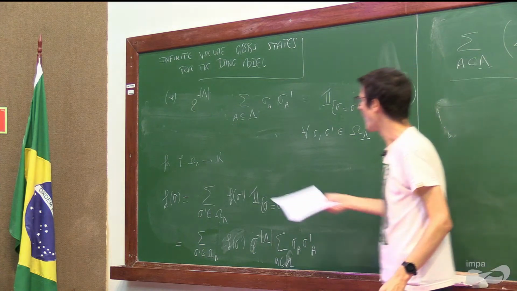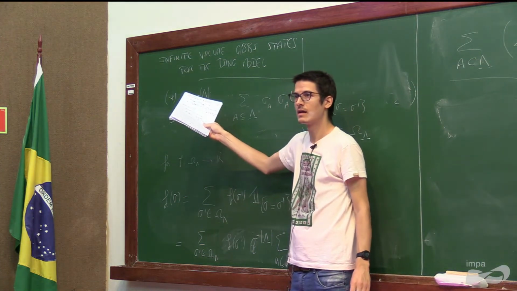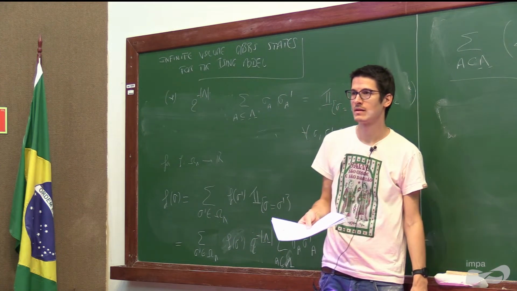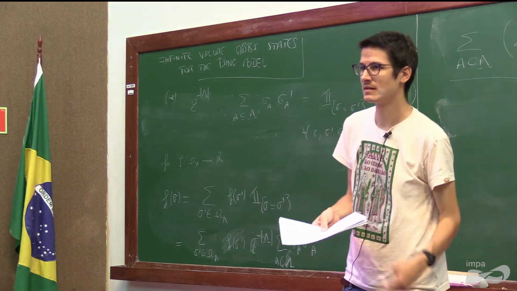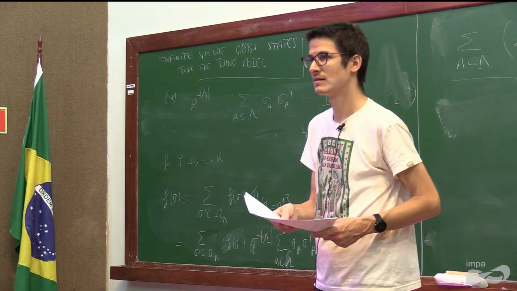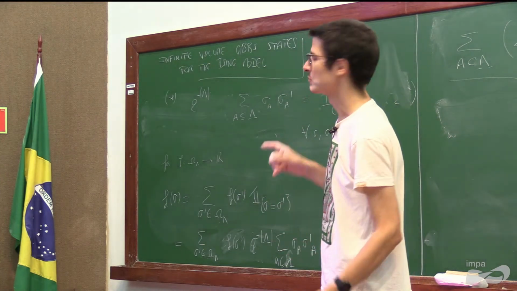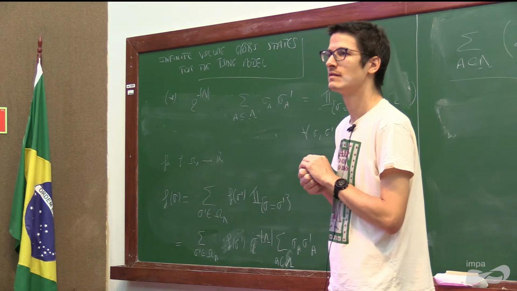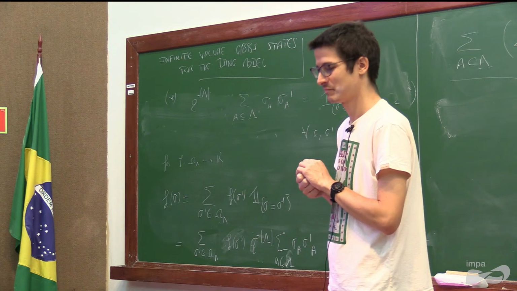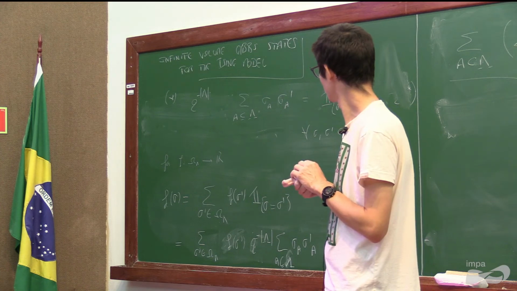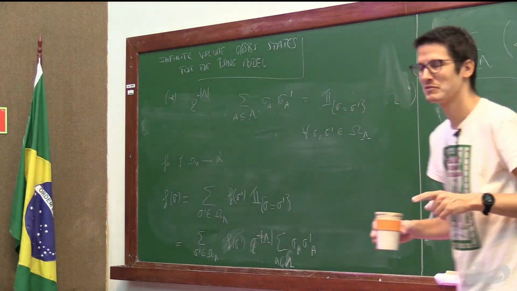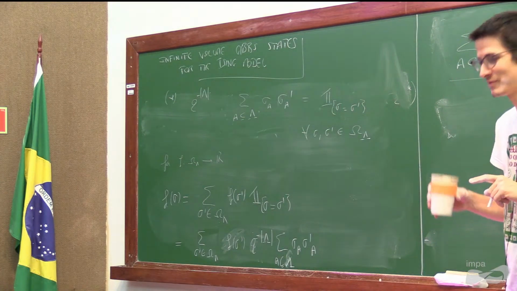So, for example, if A has just one point, and then the sum is just 1 term, right? No, this sum is 2 terms. You have the empty set and the singleton. And you were the one to notice that the empty set was there.